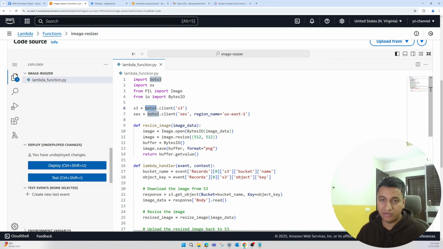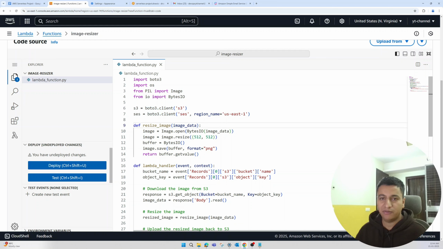Boto3 is a very famous library for Python that helps you access different AWS services. Since we are interacting with both S3 and SES, I have created clients for both. This is my S3 client, boto3.client S3, and this is my client for SES.